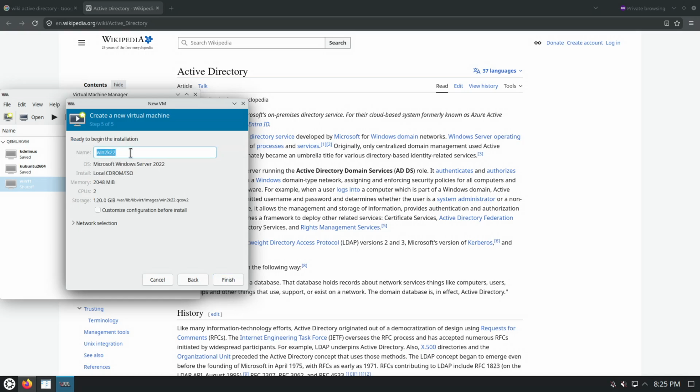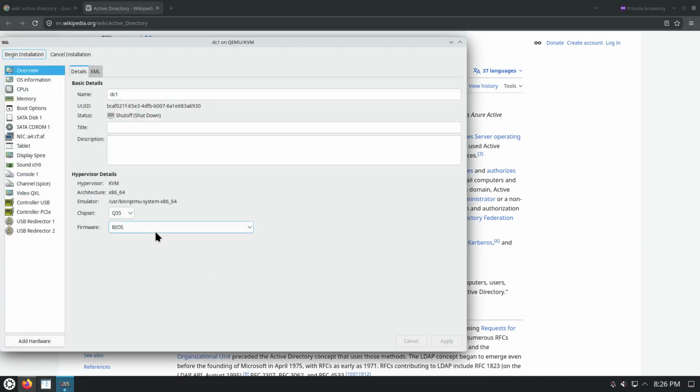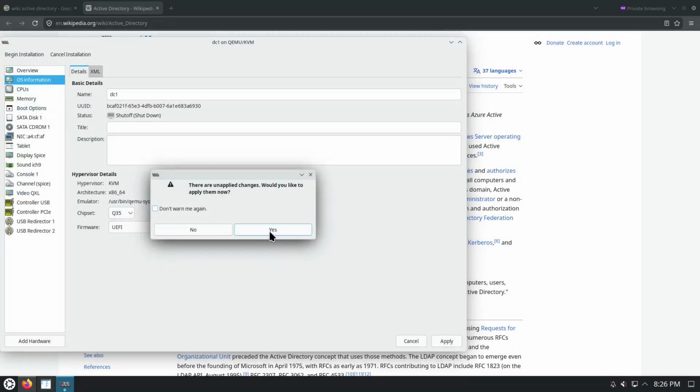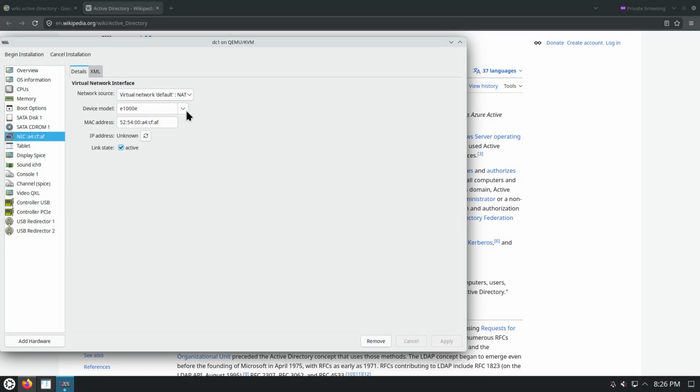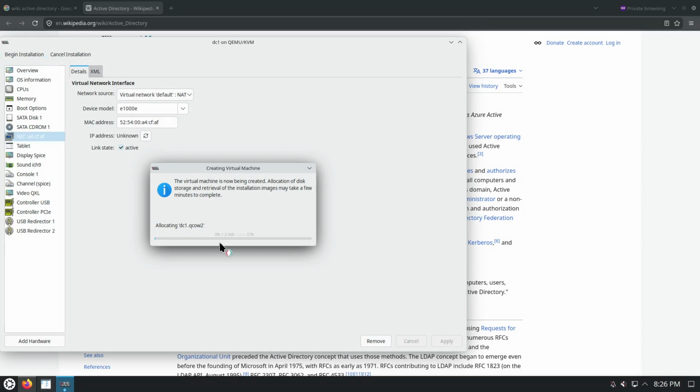And we're going to name the virtual machine exactly like the Windows computer. So the Windows computer is going to be named DC1. Customize, finish. Let's go with UEFI, it's more modern. I'm not going to use virt technologies, so I'm going to go with SATA for the disk and E1000 for the network interface card. They're more than enough for the speed. Begin installation.